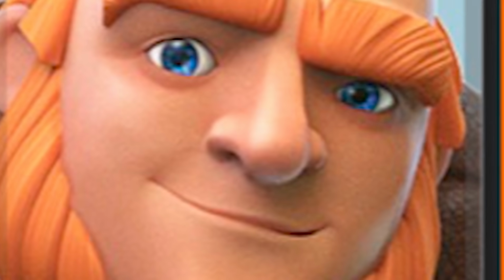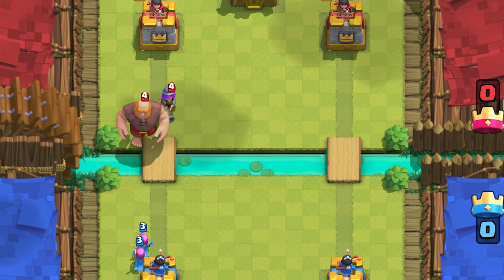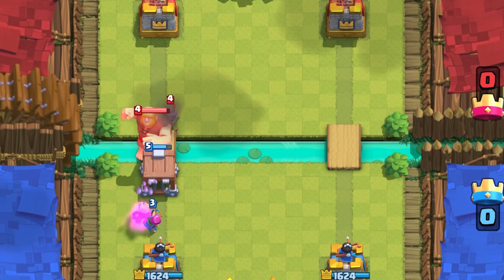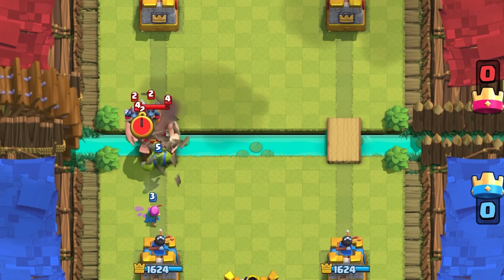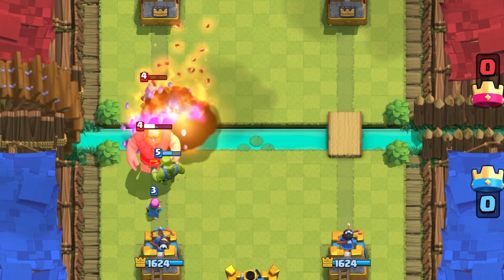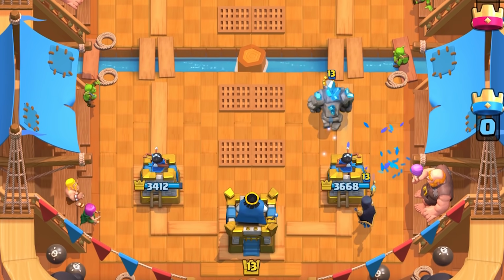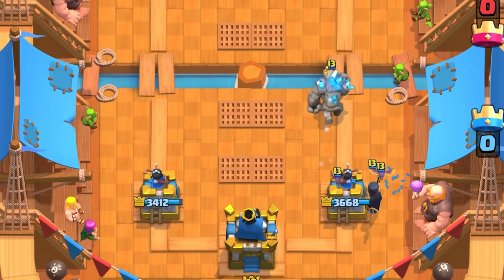Giant. Giant is one of the very first win conditions introduced to a player, so players are very familiar with it, and many of you will probably have him at a decently high level. The Giant is a mid-cost win condition, meaning that it's not as risky as the Golem, but its potential rewards are also slightly less as well.